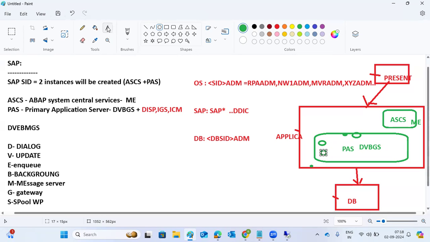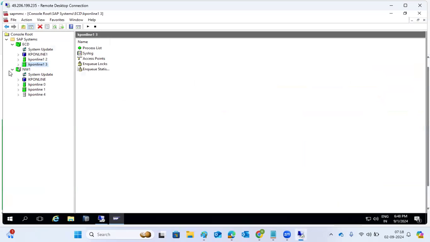But if someone asks how many work processes there are on the SAP side, you need to explain this table. These are the 7 SAP work processes. Additionally, these services are available in each and every application server, but not the ASCS instances. These things happen during the installation time. During installation, you are creating one brand new house.